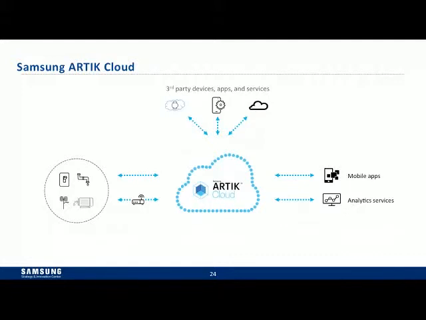When I get out of the gym and my heart rate's over like 90 or 95, I want to go home to a cool house, and you can actually program Artik Cloud to, let's say, okay, if my heart rate is above 90, 95, please lower the temperature in my house. It's that easy, right? So you're not stuck with the silos. It's all open in terms of the interactions and the devices and the cloud services you want to connect.